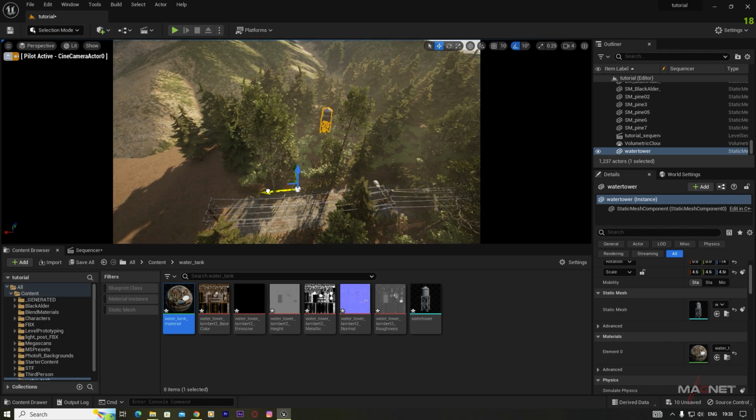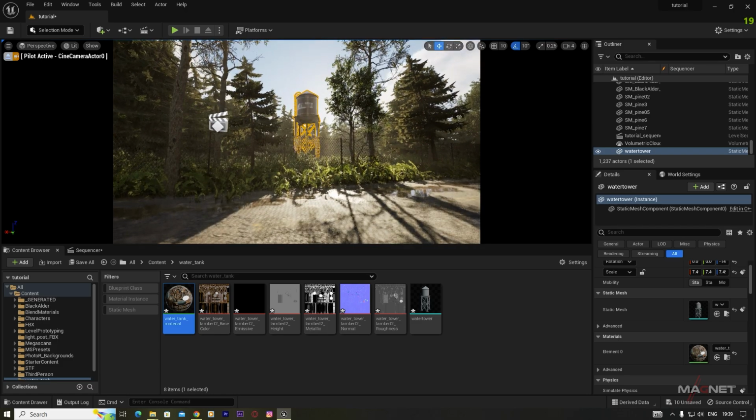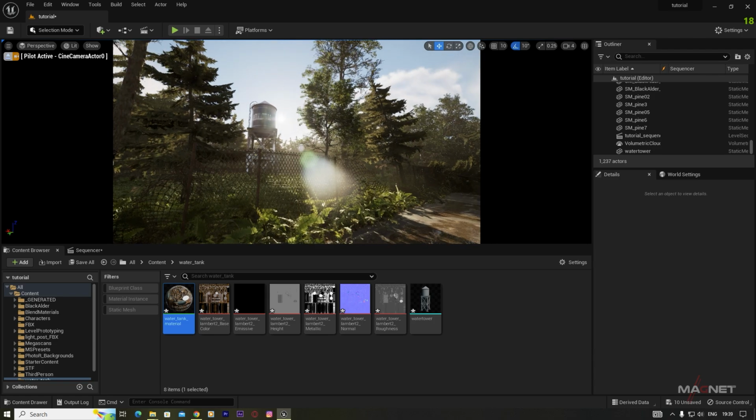Okay, just like this. And maybe we can also increase the scale a little bit more here. And then we place these things over here. Okay, just like this. So now if we go here and if we see, you can see this one here.